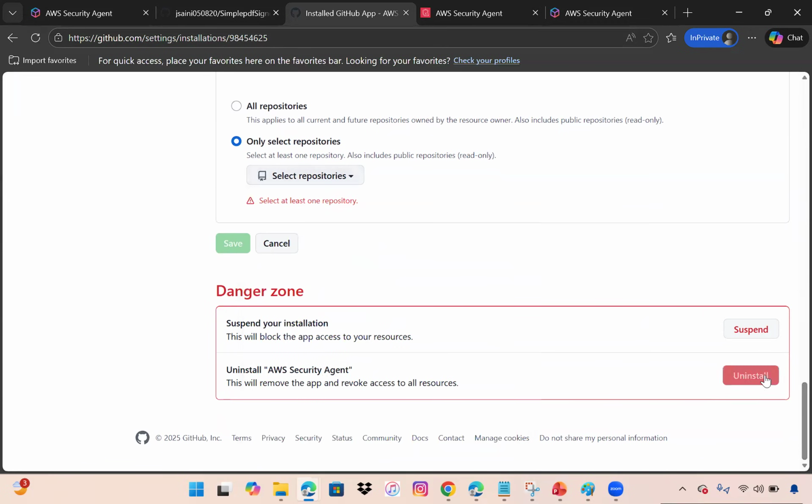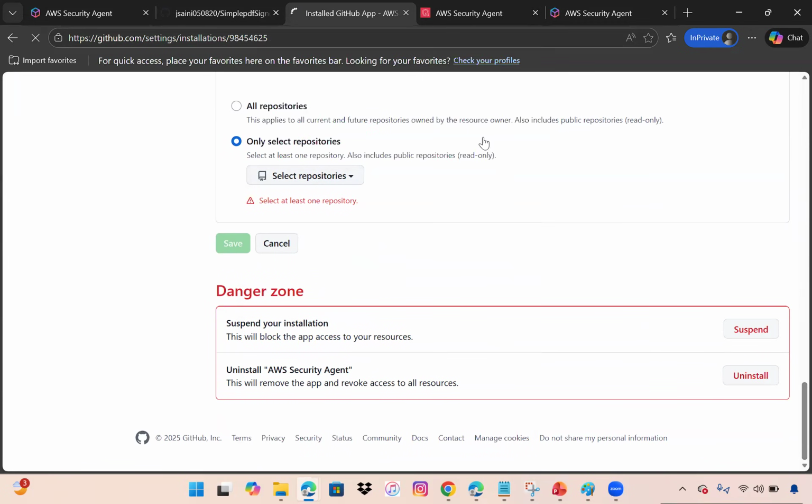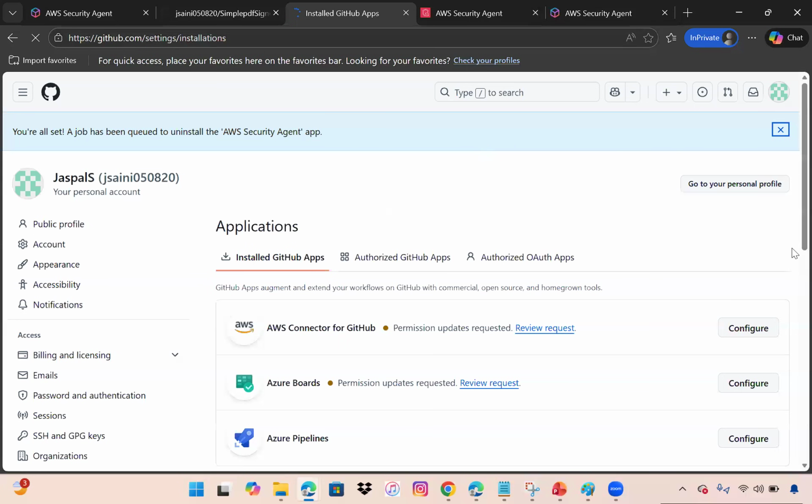Or let me do one thing. Let me uninstall it so we can perform that operation again, so I can showcase it to you from the beginning.